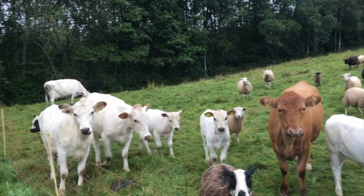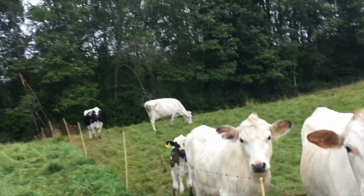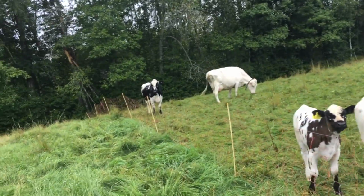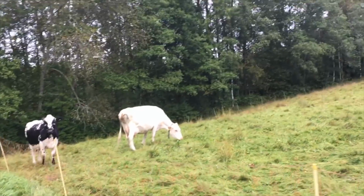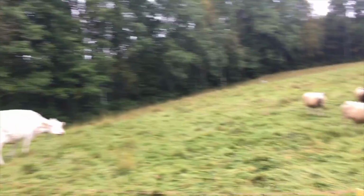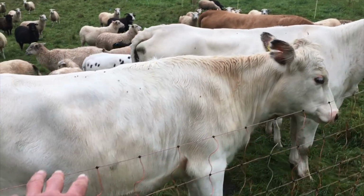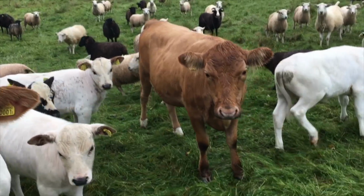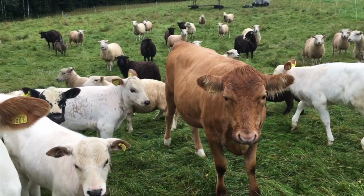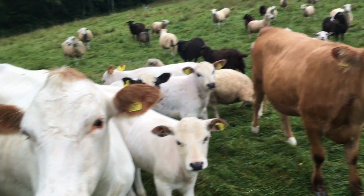And I woke up this morning thinking differently about the cows. There's not been much interest in buying the cow-calf pairs, and it would only suit a small farm like ourselves or a homesteader. So I'm thinking right now I might take this one and this brown one for beef. They're still quite small, but the economy of carrying them over the winter is just not worth it for me.